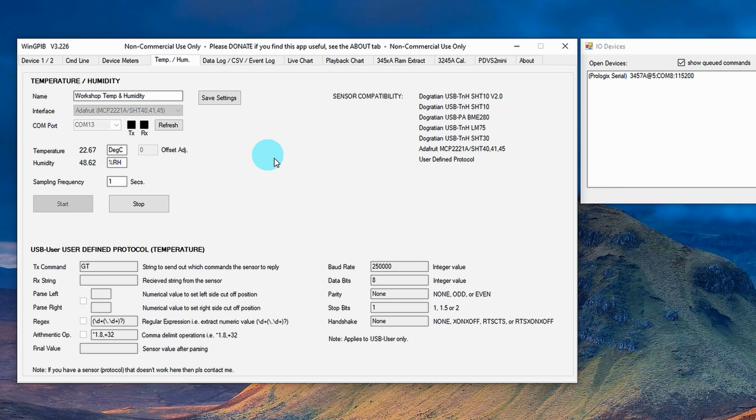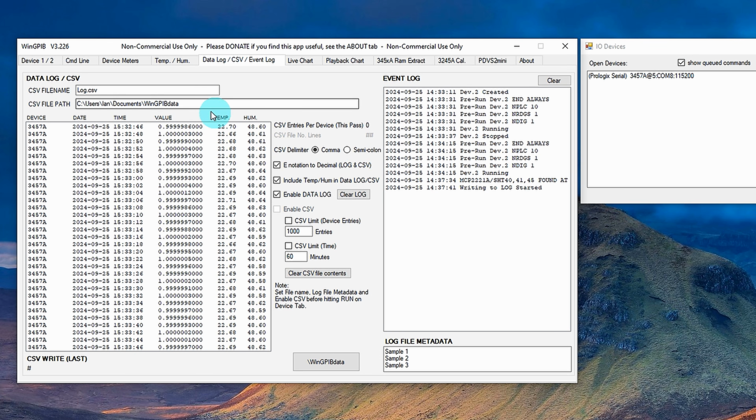You've also got the ability to interface temperature and humidity sensors into WindGPIB. So at the moment I have my workshop temperature and humidity sensor. You can see them running there, and there is some compatibility with various different types, mainly the Dog Ratian temperature probes, but also Adafruit and also a user-defined protocol that you can actually set up here.